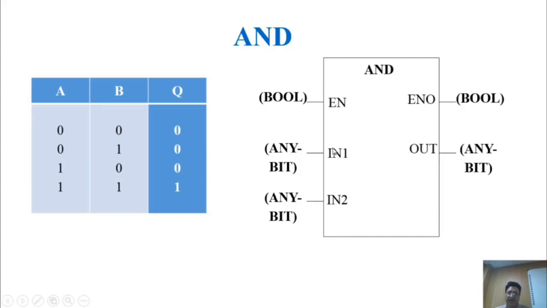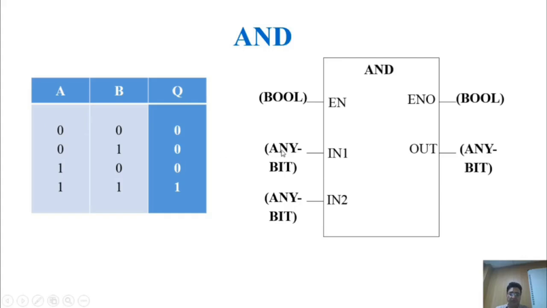In the AND function, we have two inputs. Our inputs can be any bit type, meaning the data can be of a logical type, which could be, for example, 2 bits, or maybe 2 bytes, or even 2 words. For example, let's assume we're using 2 bits, bit A and bit B, and we want to AND them together.